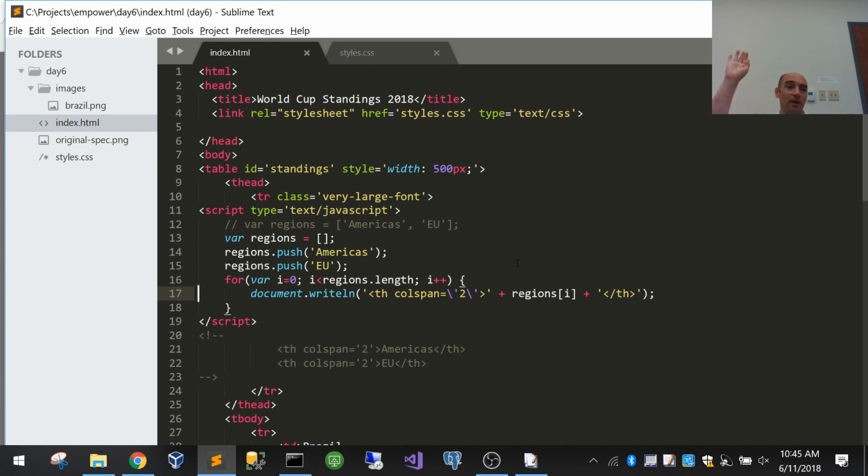I'll admit, and Harper's going to shake his head, I have to look up splice every time I use it because it's got 3 parameters, and I've got to go, okay, which one comes in which order? I look it up every time. It has one that says how many elements you want to delete, and what position in the array you want to start from. I'll go read the documentation because I do it so infrequently. But I'm telling you, go look it up and learn splice because you'll use it once a month.